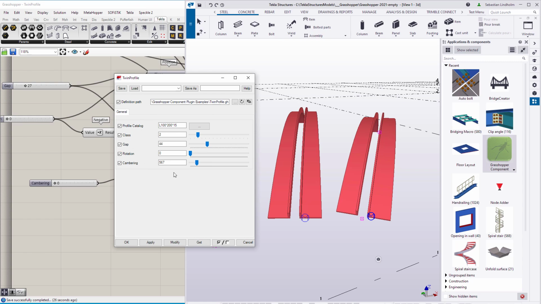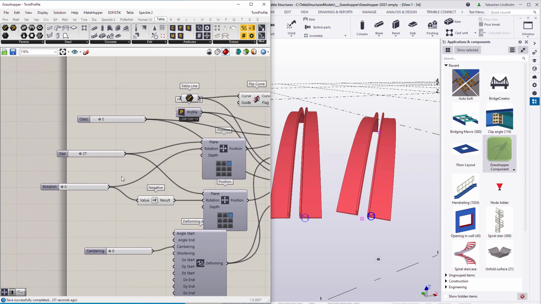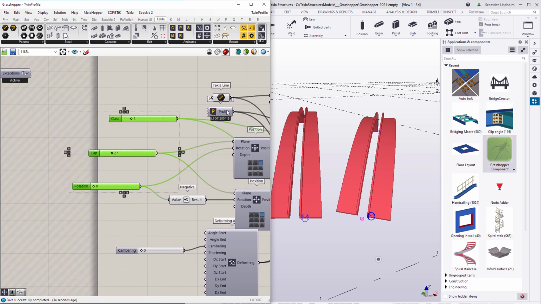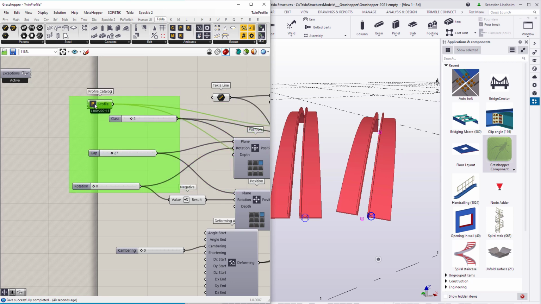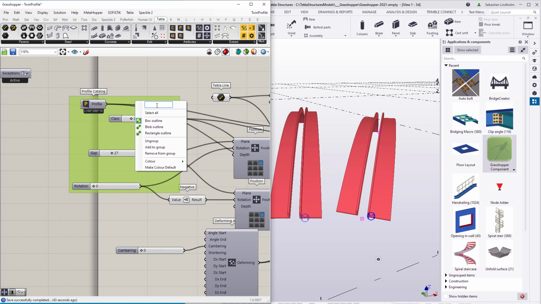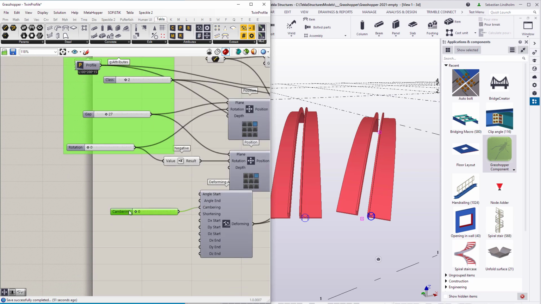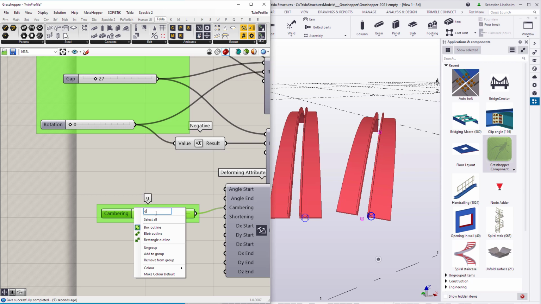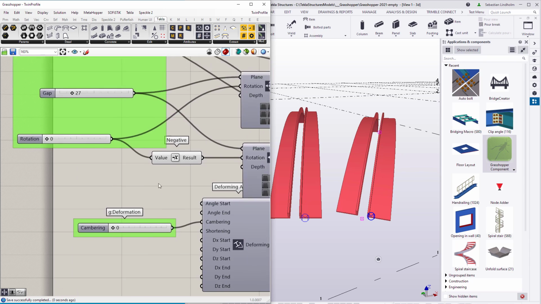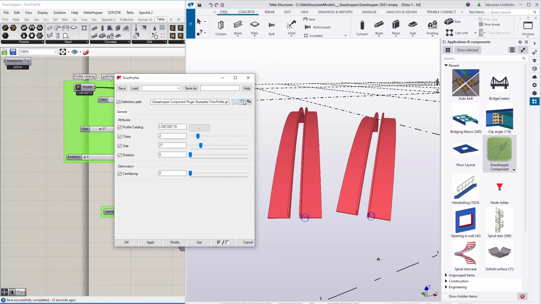And finally, maybe you want to group these parameters somehow if you start to have too many of them. So let's see how we can do that as well. I'll just grab the parameters I want to group and create a Grasshopper group from them. And then I name that group with the prefix G. Let's call it attributes. And here we can call this the formation. Again, save the definition, reload, and here we can see the new grouping.